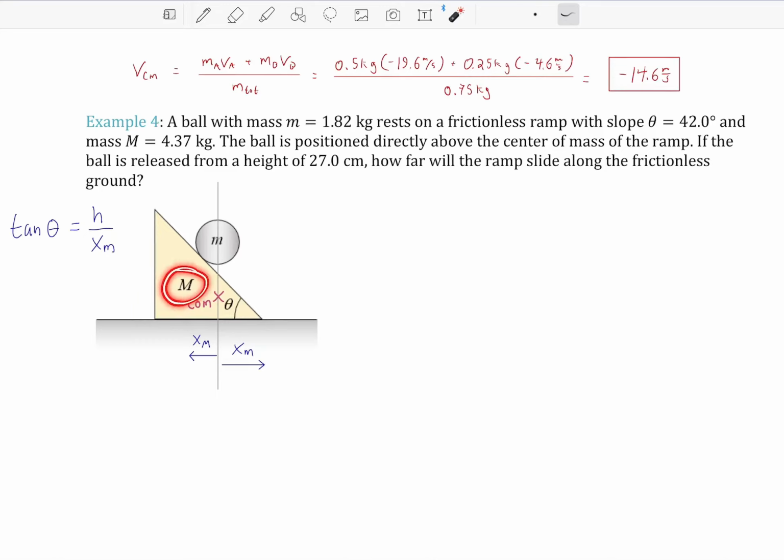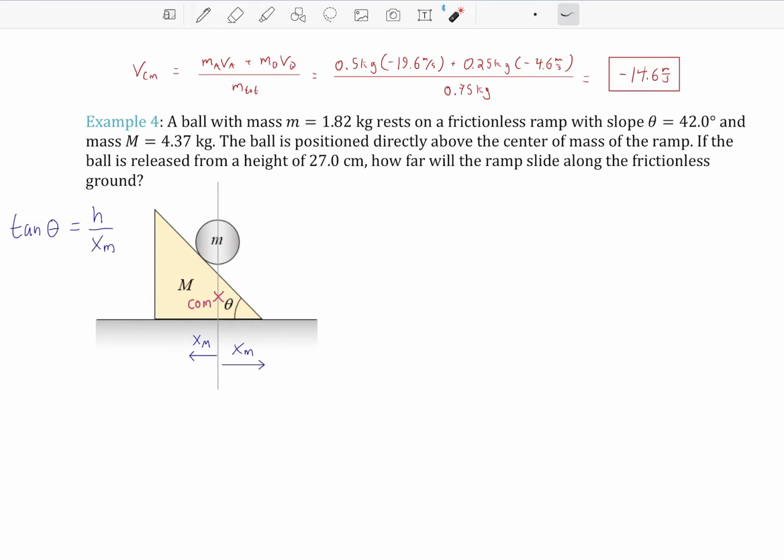Then once we find the acceleration of the ramp, we can simply find out how much time it takes for the ball to go all the way down, how much time it takes to cover that distance based on basically the parallel component of the ball's acceleration relative to the ramp angle. And once we have that time, we can plug it back into kinematics for the constant acceleration of the ramp, and there we go, we got distance. But that's a lot of steps.